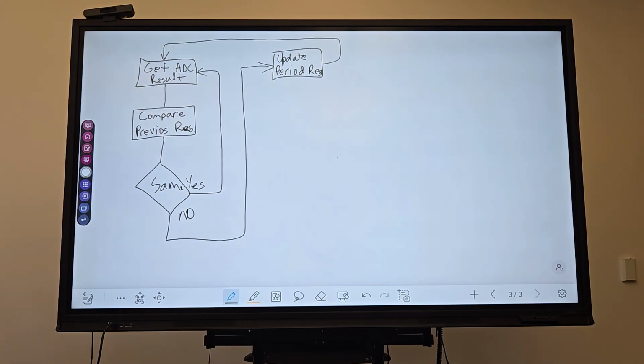Any questions about this structure of the program? Yes, I'm going to put all the instructions in Canvas. After spring break, please bring your laptops so you can work on the programming projects in class.